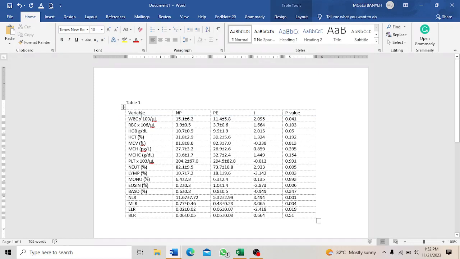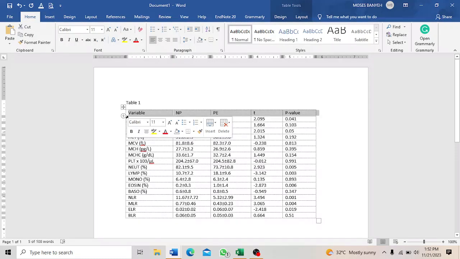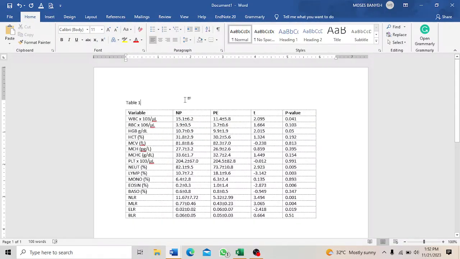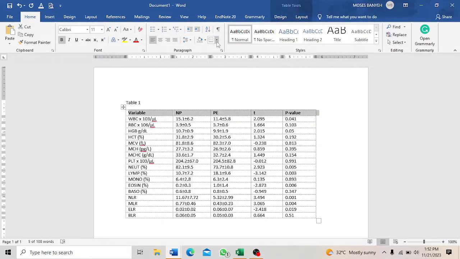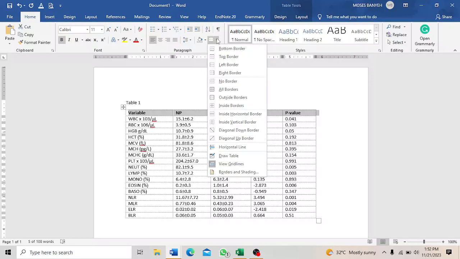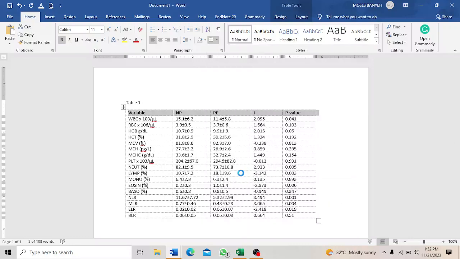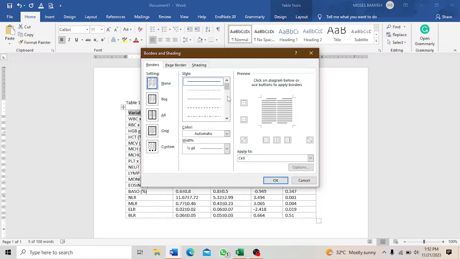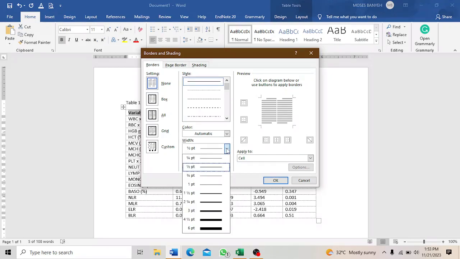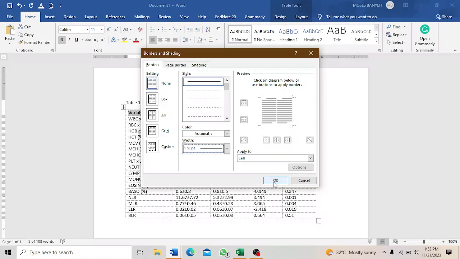Now we have to make sure we insert thick lines or border lines for the heading and also for the bottom. So how do you do it? First you highlight the heading and make it bold. You click on B, that's bold. Still leaving the highlight, you go to where you format, and select the line thickness to format the heading. If you click here, you come to borders and shading. Then this is the style, so you can choose the style of the line or border you want. But usually the simple straight line is recommended. Then this is the thickness or width. Usually selecting 1.5 point is recommended. So select 1.5 point, then click OK.